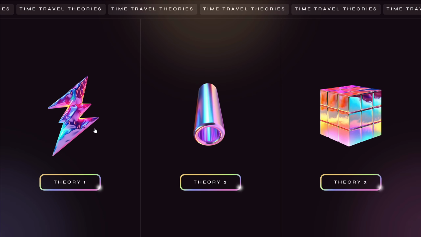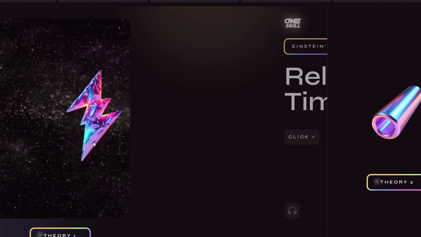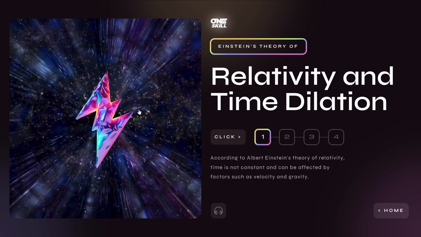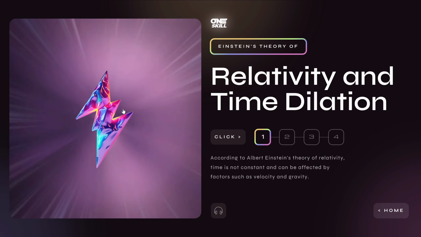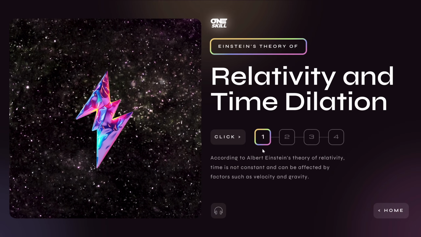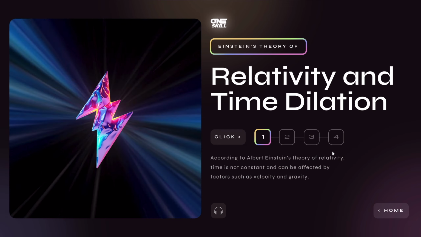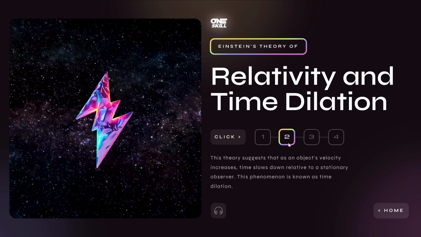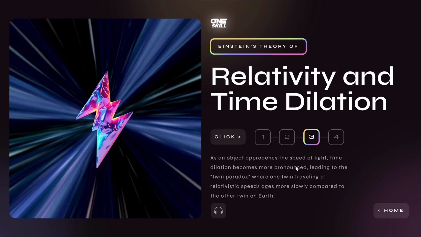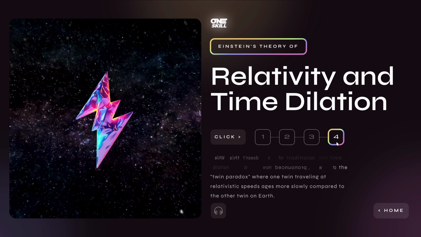That's super duper awesome, and these sections are actually clickable, so let's just click on the first one and see what happens. And this way, my friends, we have successfully entered the relativity and time dilation slide, and now let's click on this holographic illustration to launch this beautiful looping video. And since we had so much text in the original slide, I have decided to break down that text into smaller pieces and use this little interactive menu to navigate different parts of the text. And as you can see, once I'm clicking on a new button, the old text disappears and new text comes in. That's super duper awesome.